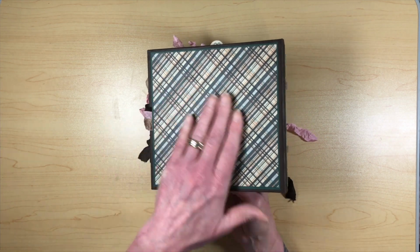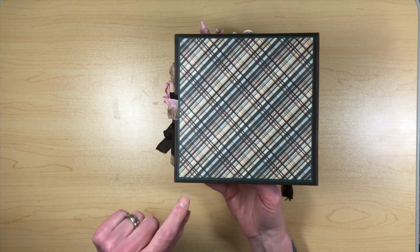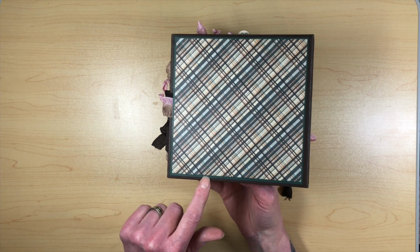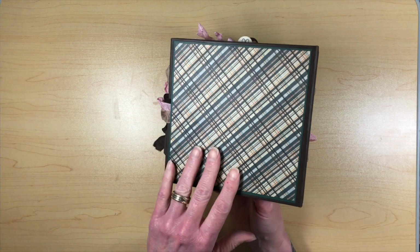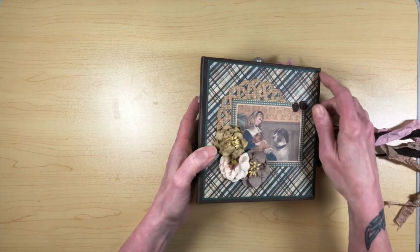And then the back, I just kept simple. But again, I used the 6x6 papers for that. And I did use the brown artisan cardstock, and then I used some green artisan cardstock as well to do the double matting for the papers. I just wanted to bring out some of the colors. So that's kind of the outside of the album.